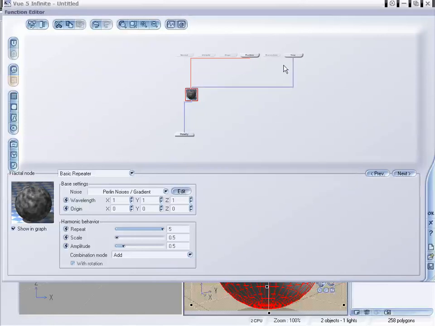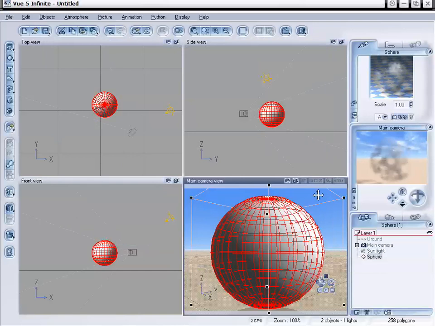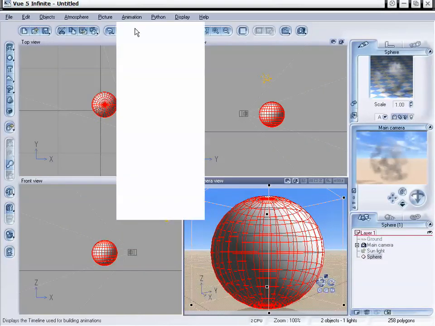And as you can see, that drew a line to time here. So now we have this link between time and our function. And I'm going to click OK and click OK again. And now this is going to be animated. We can already see that sort of updated a little. We're going to display timeline.